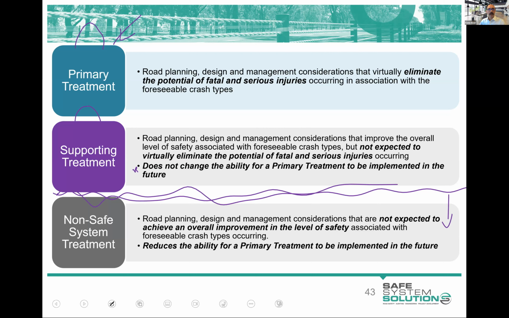So you'll make recommendations and you will categorize them. And shortly, actually Marissa will probably be able to share her screen in a second and show you, because this is quite confusing for a lot of people. Is this primary? Is this a supporting treatment? So in the Austroads Safe System Assessment Framework, around page 13, 14, 15, they just list a whole heap of treatments and pre-categorize them for you. So you're able to look at that and go, oh, okay, that's a primary safe system treatment for that crash type. So we'll show that to you in a second.